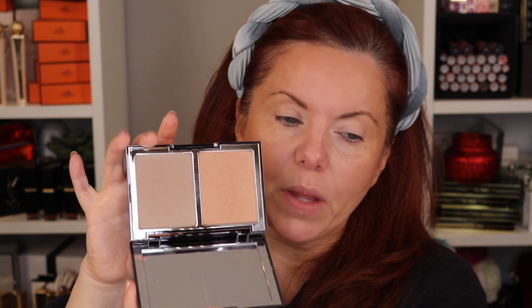I also want to mention though, I am still loving the Wayne Goss Radiance Boosting Face Palette. I have it in light gold, soft gold, glow, and light taupe. So the concealer, the contour shade, and then the bronzer shade. Let's take the KZ4. If you want to go into the contour shade and just carve out a little bit, and you're pale, this is a great way to do that. It doesn't have to be much, and you don't have to make it super pronounced, but I feel like this gives it just enough. And the shade is really perfect for me.